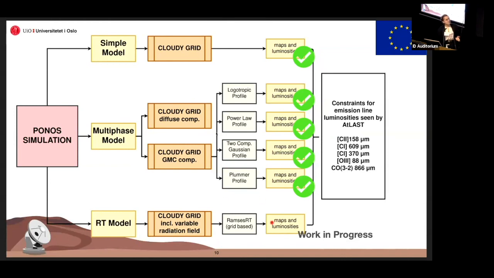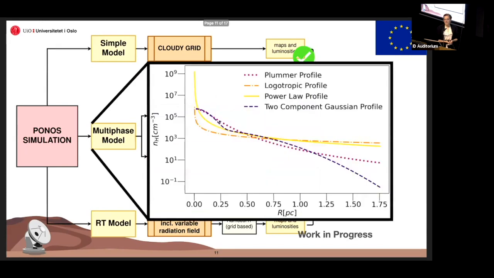I'm modeling a few different, really prominent sub-millimeter lines: C2, which traces PDR regions and atomic gas; C1 and CO, which trace molecular gas; and then O3, which traces warm diffuse gas, just to see what difference it makes to all the different phases. A lot of previous studies only look at C2, for example, and say, oh, this doesn't change much when you change this, but maybe it changes in a different line. So that's also quite interesting.